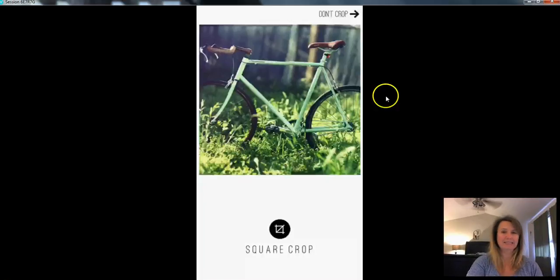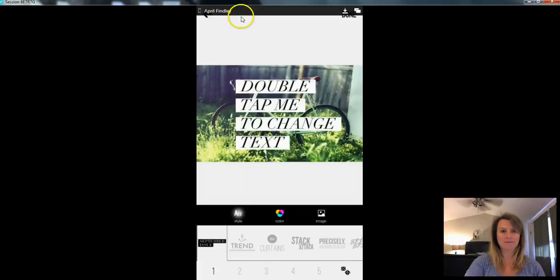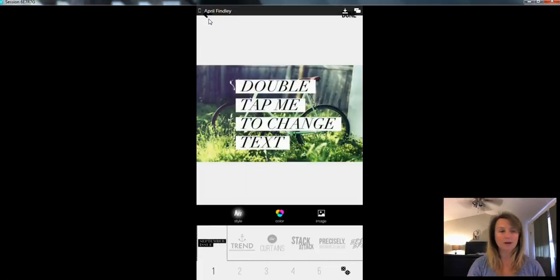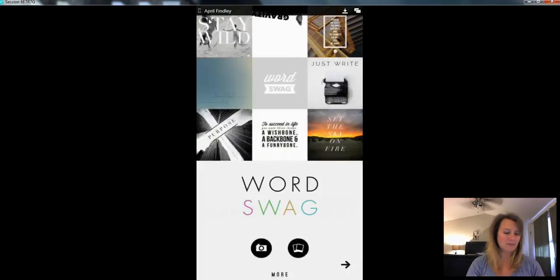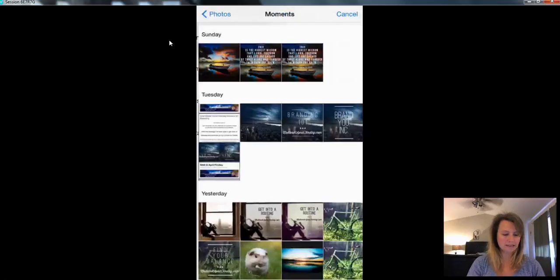Right now I can select don't crop, and I'll show you what it looks like real quick. You'll see it stretches the image out, kind of like a widescreen format. This would be okay, except that Instagram posts are in a square format, so we really need our image to be in a square. You could use this image if you didn't mind having the white margins on the top and the bottom, but personally I like to have it fill out the whole square. So to get back, I'm going to click this arrow, and it takes me back to the main menu. I have to go through again, selecting the two pictures and the camera roll icon and selecting my picture again.